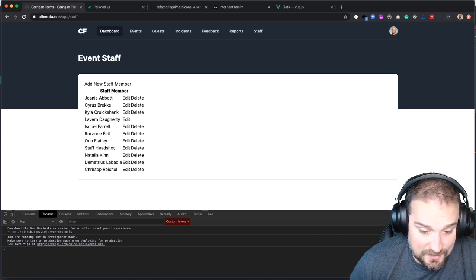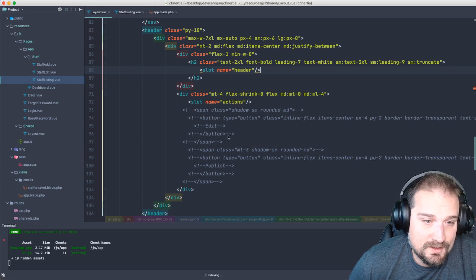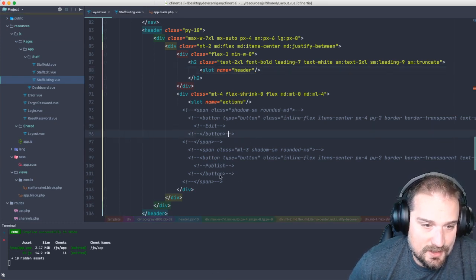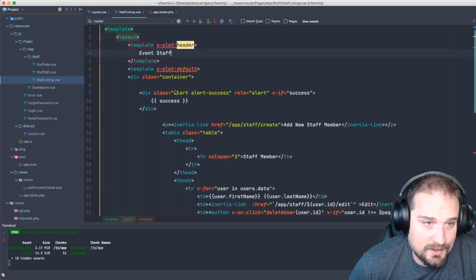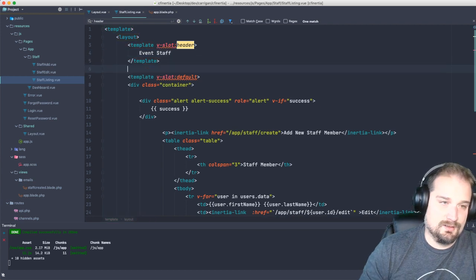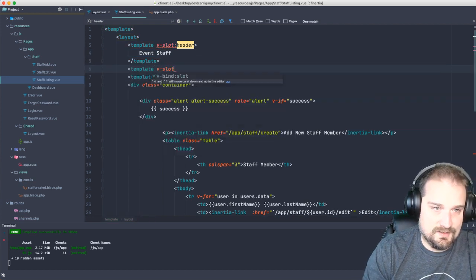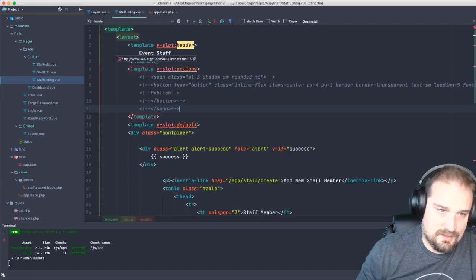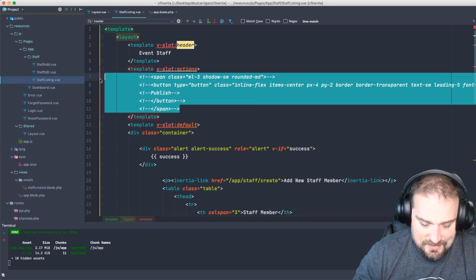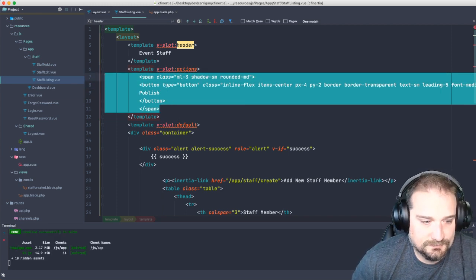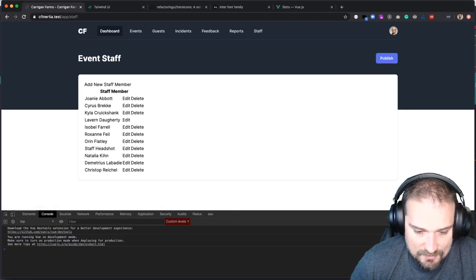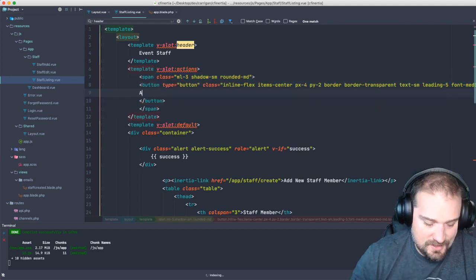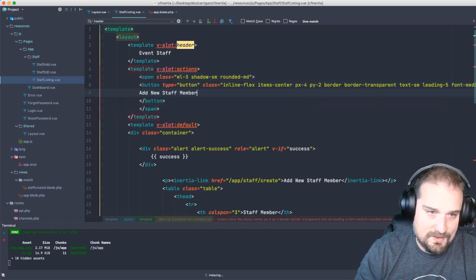Sweet. So then for actions, I can add a button here. Do template v-slot actions. Put that in there. Sweet. But we want that to say add new staff member.